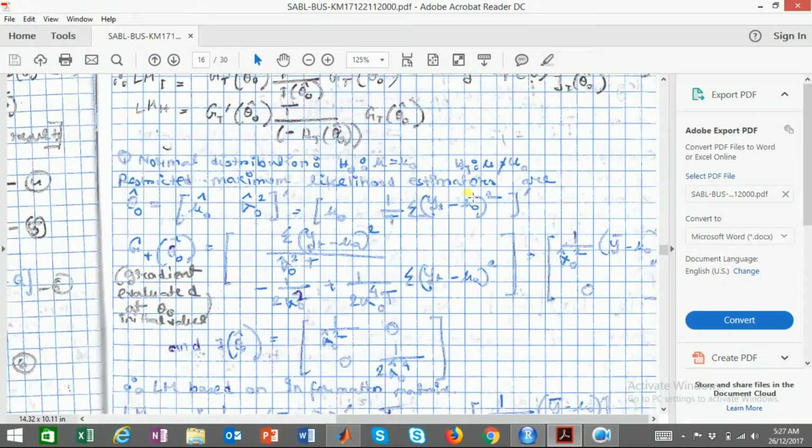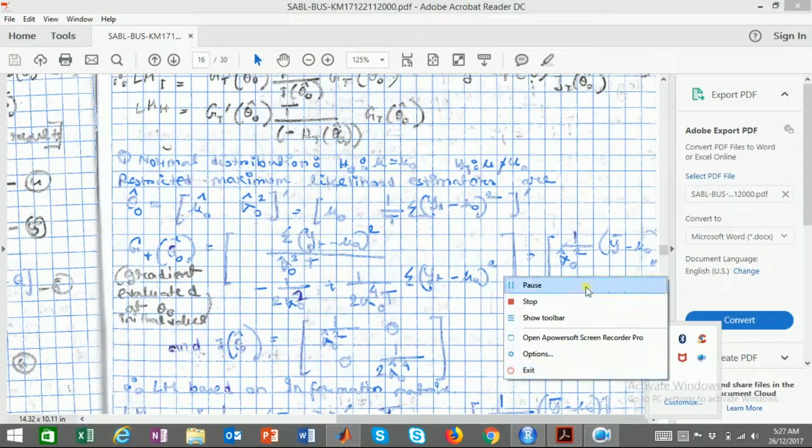Normal distribution, an example. In case of normal distribution, when the null is mu equals mu naught, the alternative is mu not equal to mu naught, the restricted maximum likelihood estimator is theta naught, where the parameters are this, and sigma. In place of mu naught you can write mu naught.